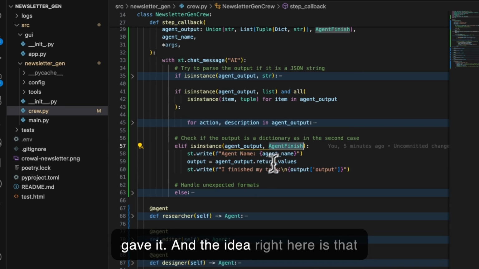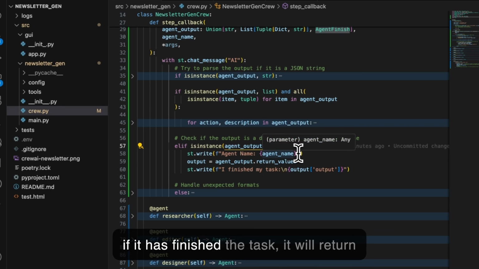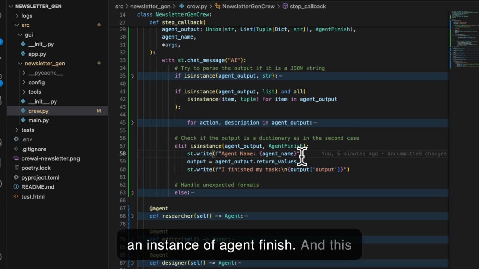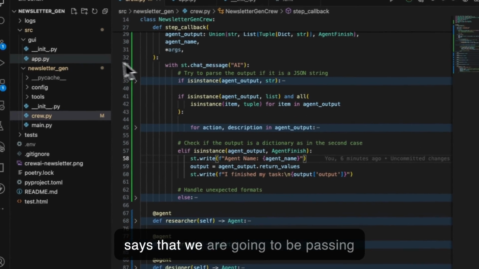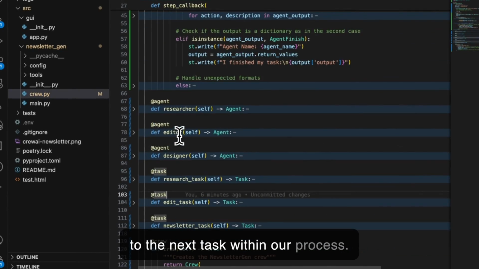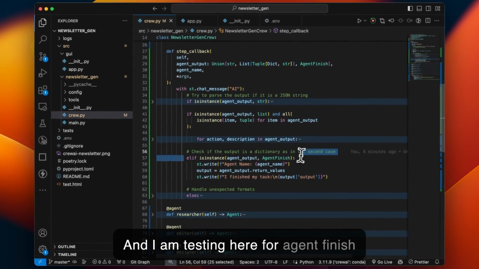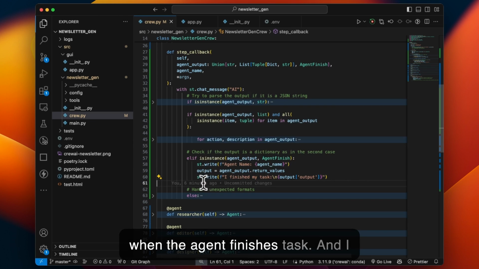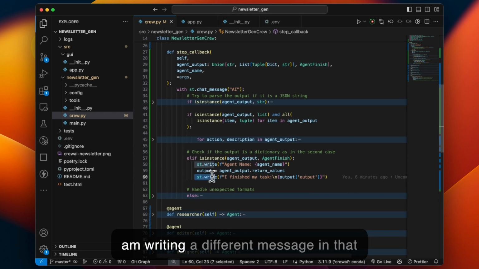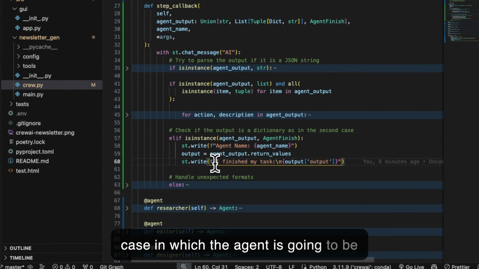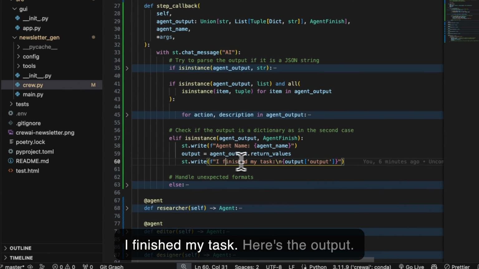And the idea right here is that if it has finished the task, it will return an instance of agent finish. And this says that we are going to be passing to the next task within our process. And I am testing here for agent finish precisely because we want to know when the agent finishes its task, and I am writing a different message in that case, in which the agent is going to be like coming up to us and saying, hey, I finished my task, here's the output.